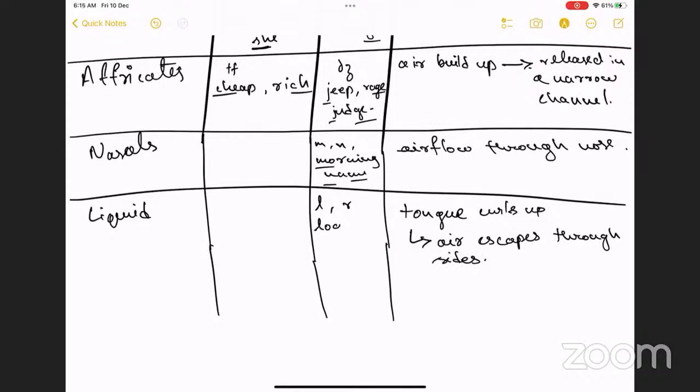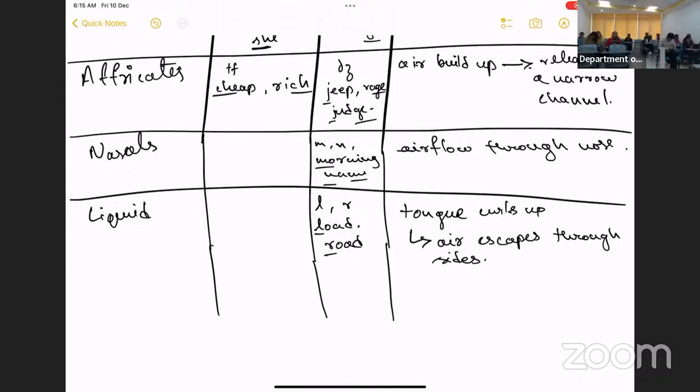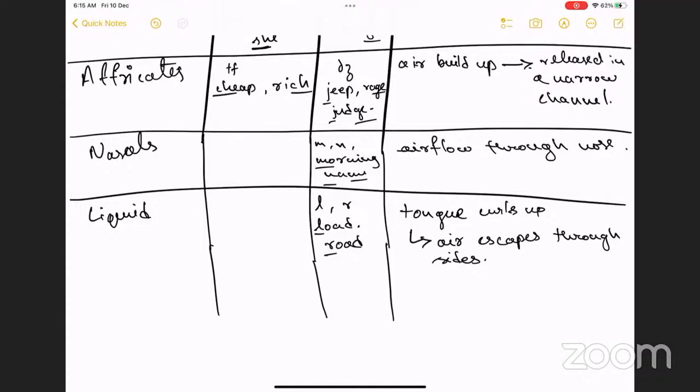Let's say load, l. The tongue is the main acting factor over here. Road, r. I mentioned it earlier also, the post-alveolar place of articulation where you had r: road, right, raisins. Anywhere you find the sound of r, you will have the liquid. It's also called the liquid consonant.